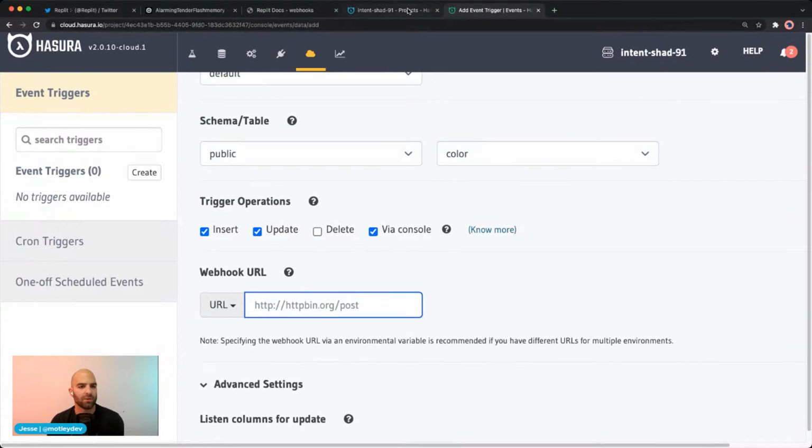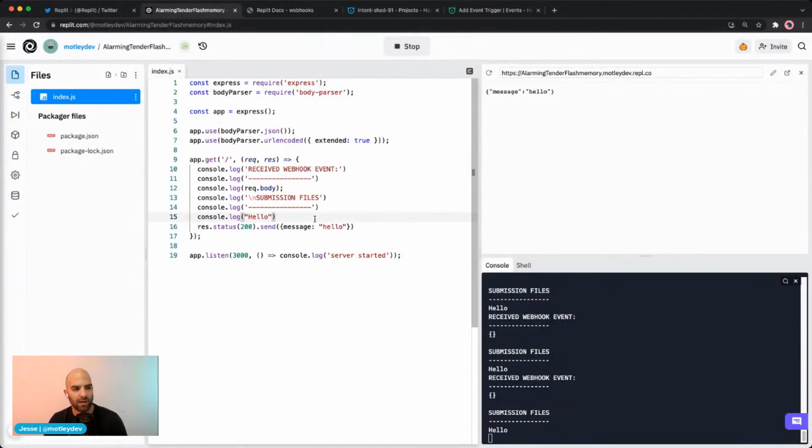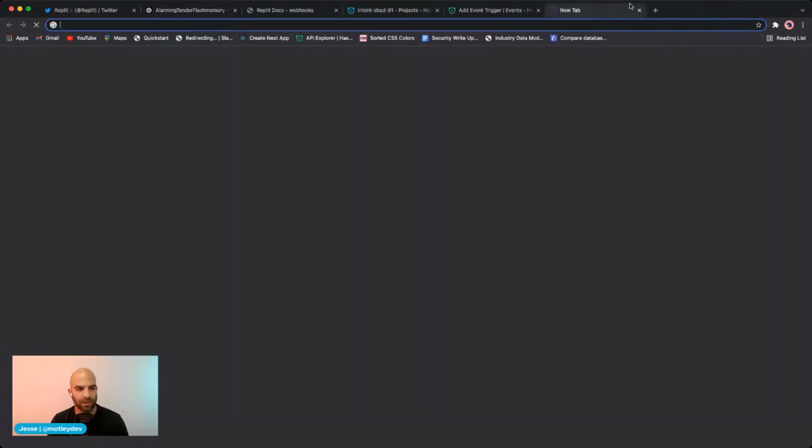So what we're going to do is head back over here real quick. We're going to leave this open for the moment. We're going to check real fast for a library that will allow us. I'm going to go ahead and use a post now. We're going to say this is called the get rec color endpoint, hyphenated like that. And what I want to do is find a quick node library.